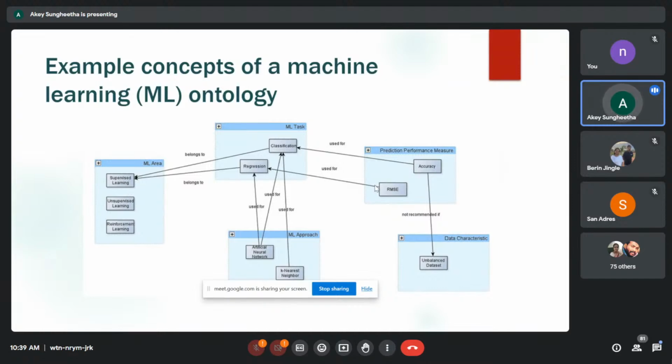Whenever there is an unbalanced data set, there is no recommendation of a prediction performance measure. So we have to analyze the data characteristics. The machine learning tasks are applicable, and the prediction performance measure could be applied, only if it is a balanced data set. So what kind of machine learning approaches are used for performing the classification task and regression task? If you see, regression uses the artificial neural network, and again the artificial neural network is used for classification. Then in turn, k nearest neighbor or any kind of machine learning approach. Here I have mentioned only k nearest neighbor, but there are lots of other machine learning approaches used for classification. In order to apply some deep learning concepts, we can extend still more and hybridize the classifiers according to our requirement.